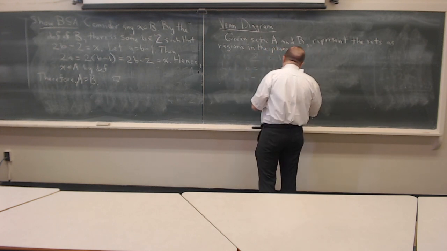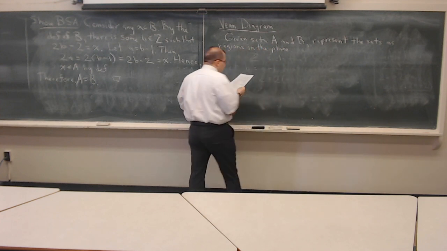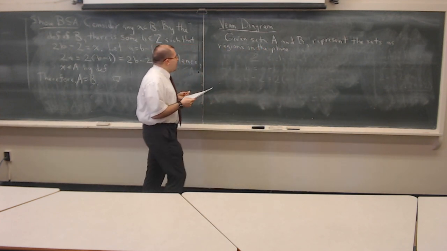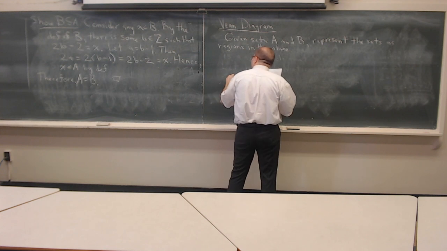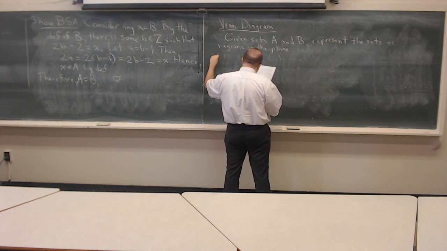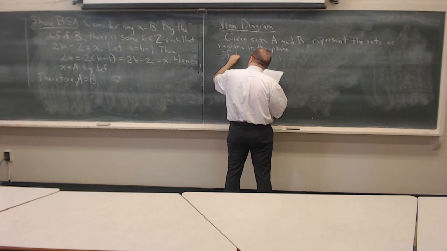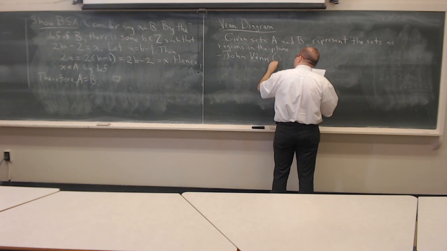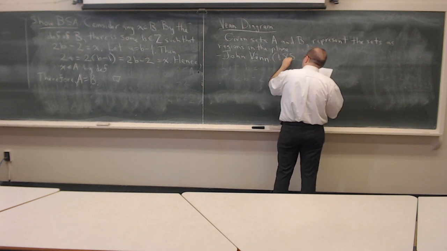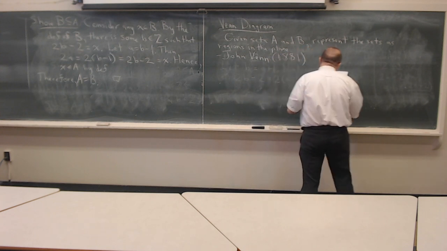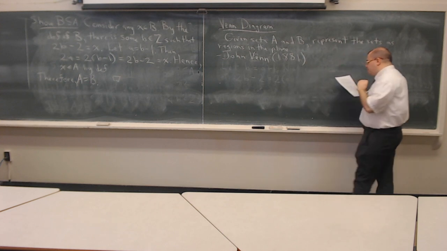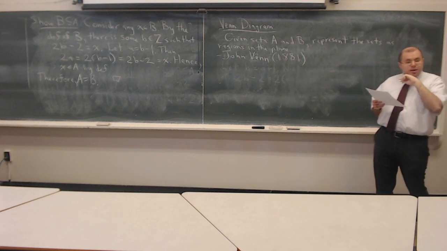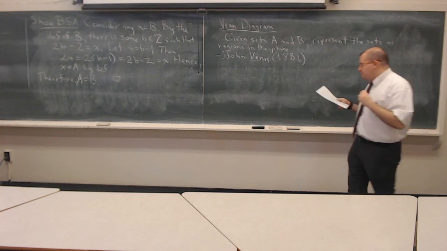Just for a little bit of background, if you're wondering where the heck a Venn diagram came from, this actually isn't that ancient of an idea, at least when it comes to set theory. This was something given by the mathematician John Venn. And this would have been around, I believe, 1881. So I'll give you the idea. I'm going to first show you how you could represent a subset.